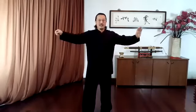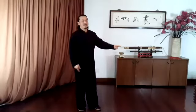For example, the single whip appears seven times. Six sealing and four closing is six times. So the 75 forms are easy, because you just need to learn 50 forms. Other forms just repeat again and again. Like the twist forward three steps, we have already learned. Just the initial movement needs to be different. Okay, so let's learn it.